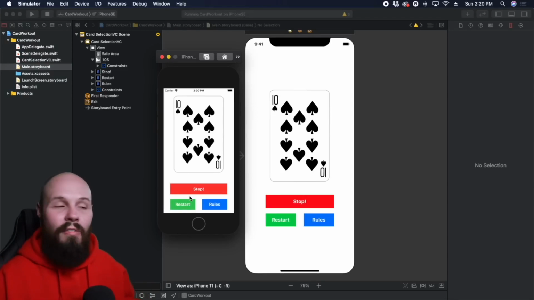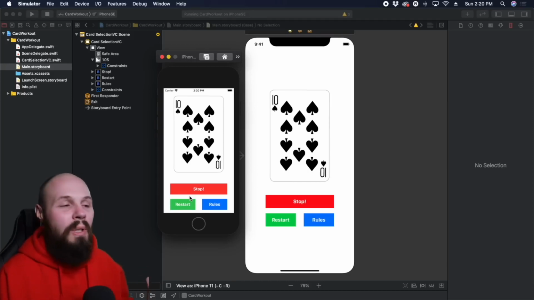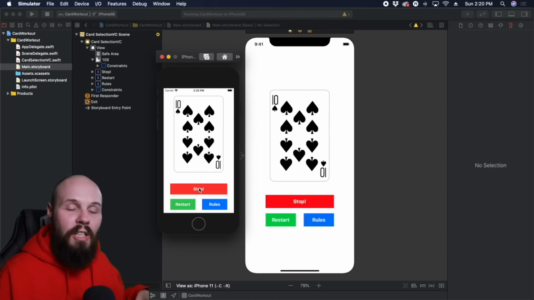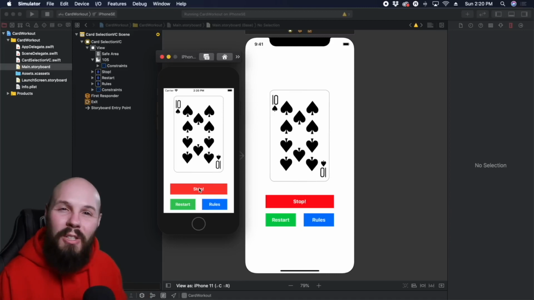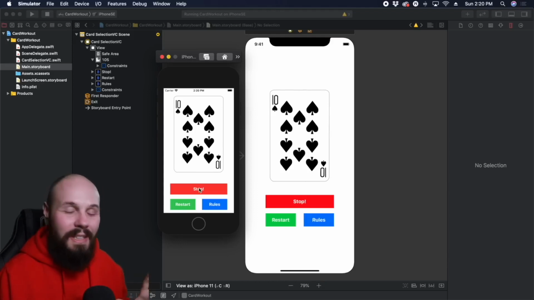If you're designing for the big phones, you're going to accept a tight squeeze on the iPhone 5 just as long as it's usable and doesn't look horrible. But that was a case where I could make a change and it was going to be fine on all screens. But you can start to see how I may want to make a small tweak just for the iPhone 5 and not have it affect my other sizes. So again, that's where auto layout does 90% of the work, but you have to get in there to really dial in and fine tune if you want your layouts to look perfect on all screens.